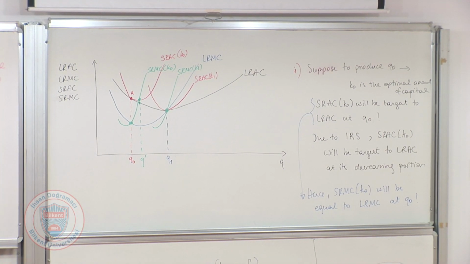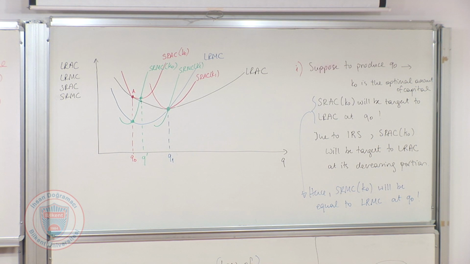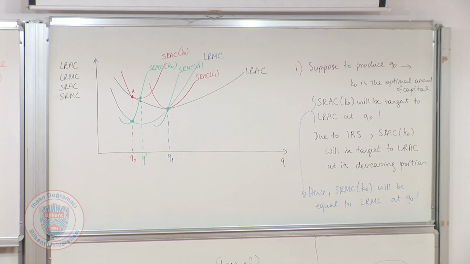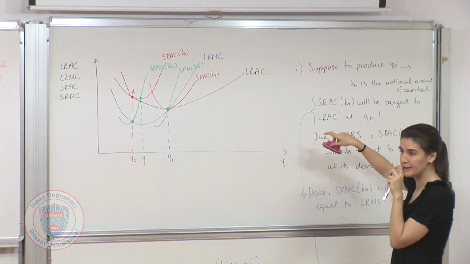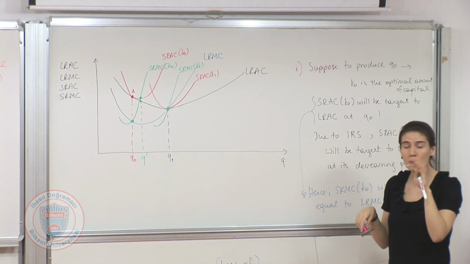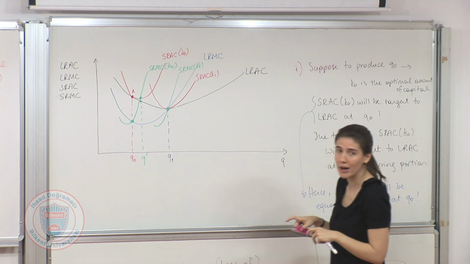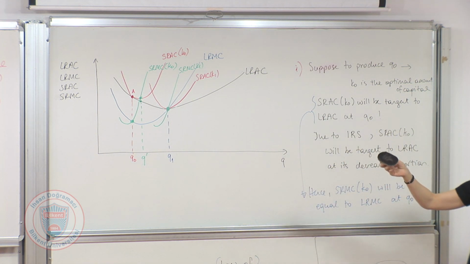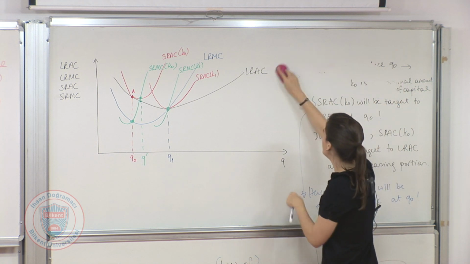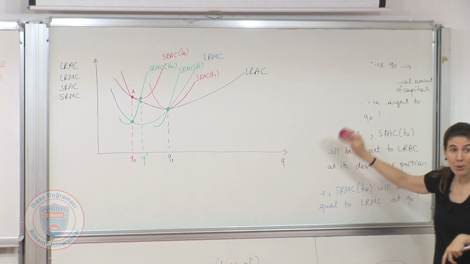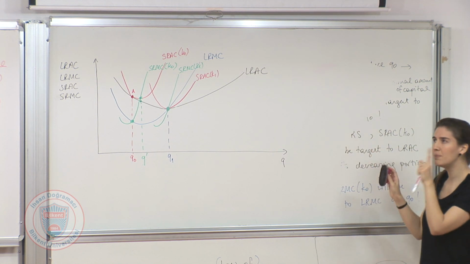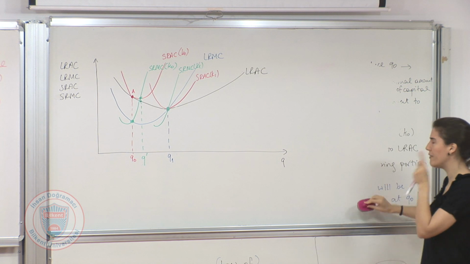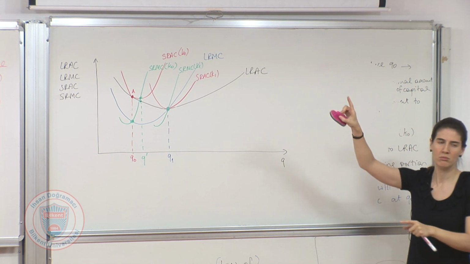So what's happening here? The previous case was interesting, but not as interesting as this one. At Q1, at this level, it's the intersection of all four curves, right? And what is special about Q1? Q1 is not just any point, but a particular point. It's the minimum of the long-run average cost curve, so we know that the long-run marginal cost should go through that one.